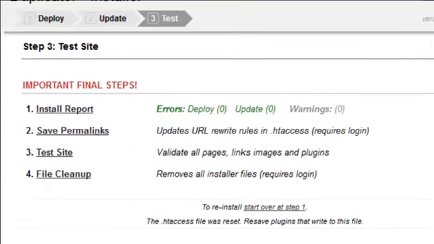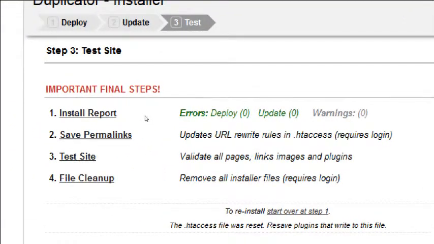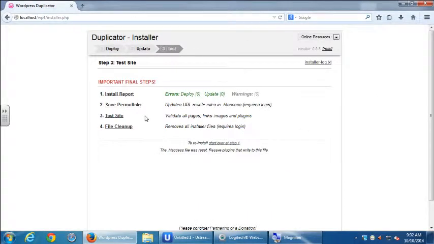I remember I've been teaching this class a while, and when we would always do this, the older version of this plugin would get to this screen, and for some reason they decided to put the text here red always, even when you had no errors. So people right away would see something red and think, what's my problem? And it would say error zero, but it was red. So I mused to the class, well, one day they'll change that to green, and when there's an actual error, it'll be red. And they finally did. So, no errors? Anyone got any errors?